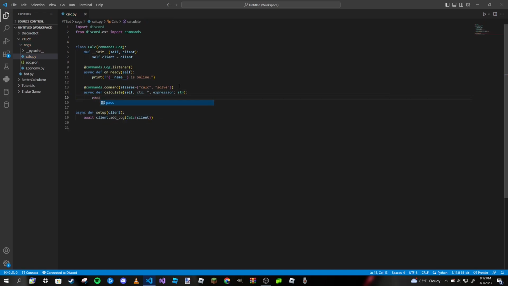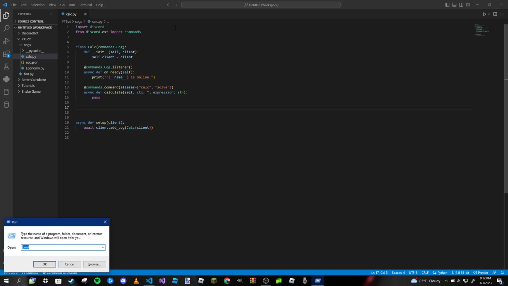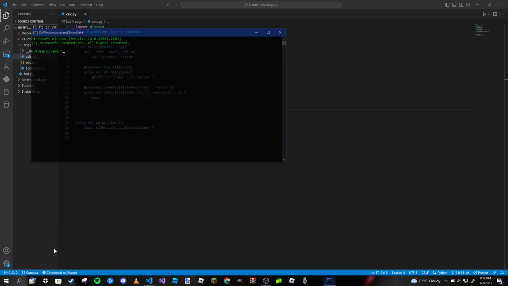I'm going to write pass in here for now, because I need to import two things that will need to be pip installed for this cog. The two things I'm going to install are NumPy and numexpr. Both are math libraries, and we will be needing them for this calculator command. To install them, click the Windows key plus the R key on your keyboard, type in CMD, and press OK or Enter.